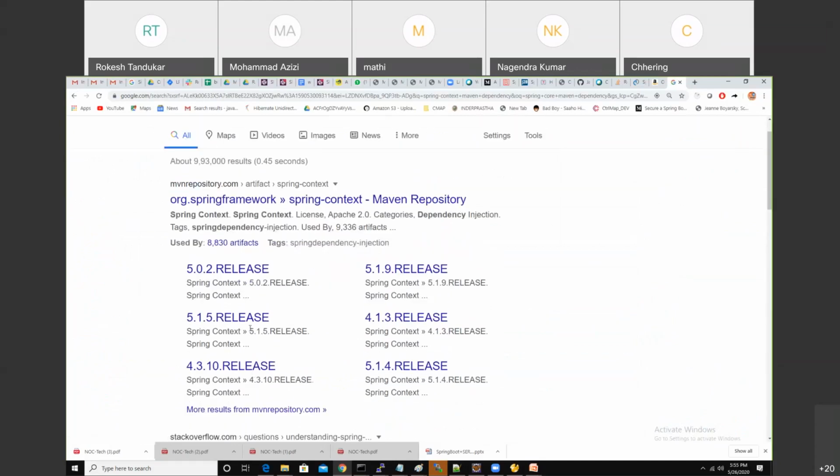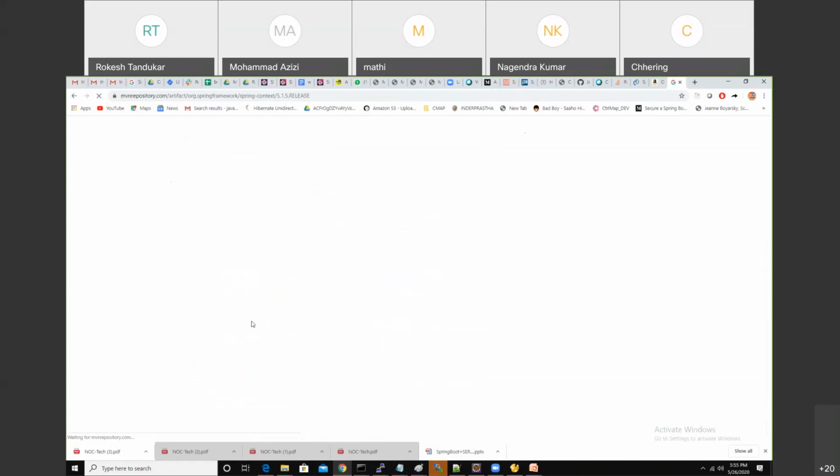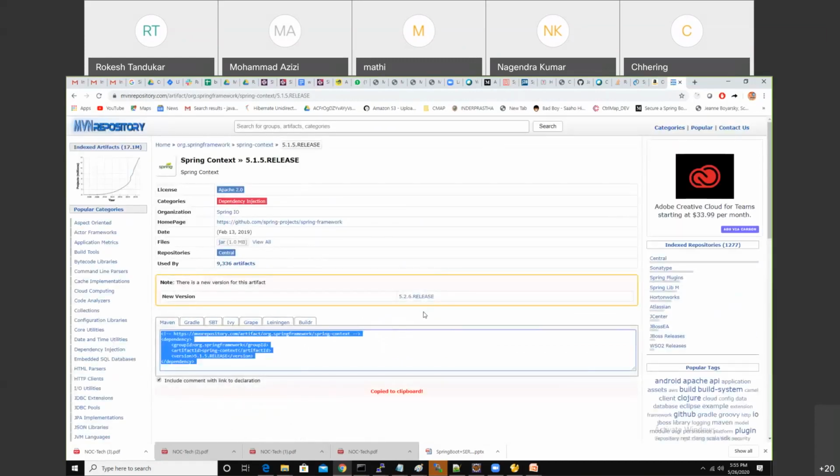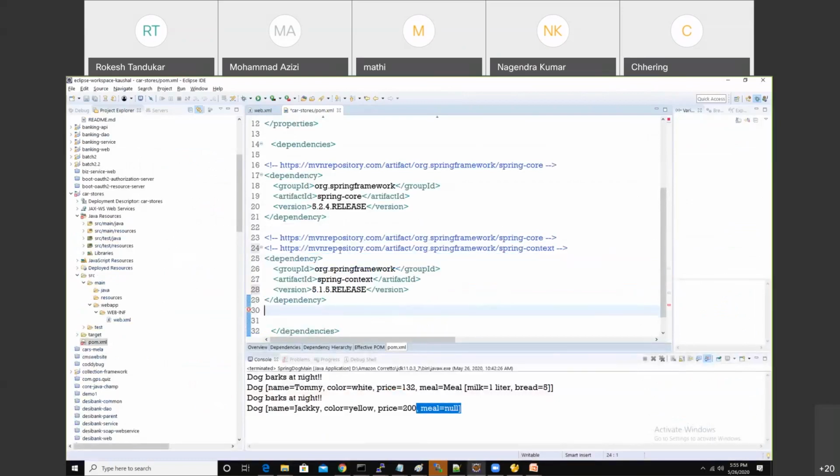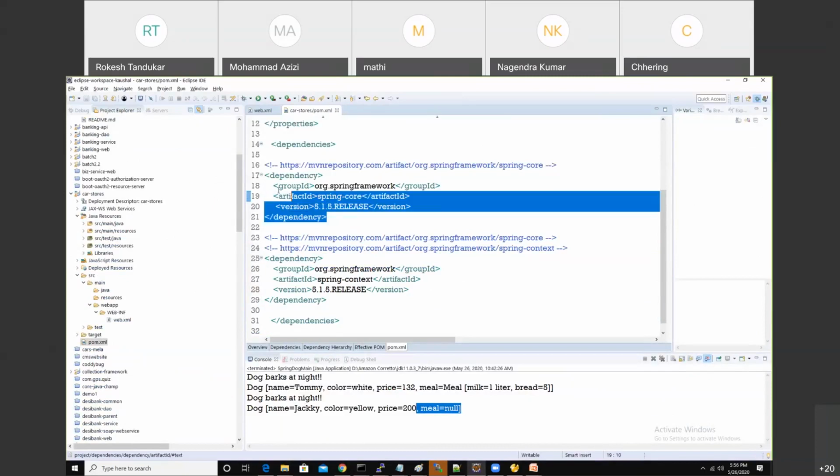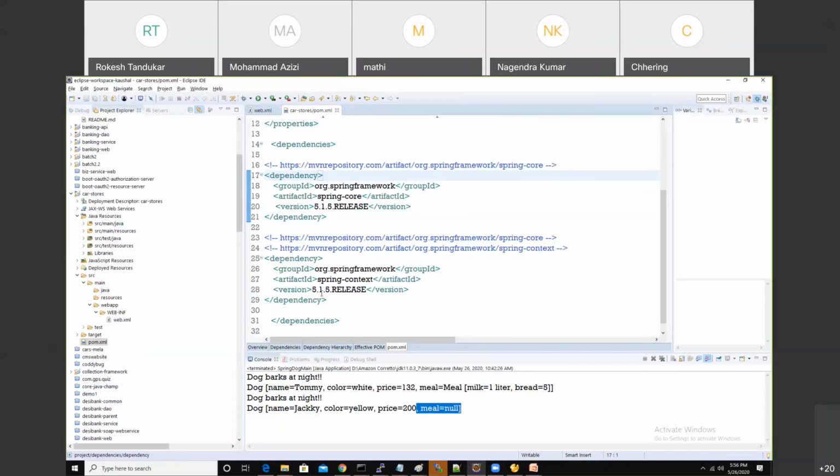Maybe 1.5. The version is important when you use it. Your versions should match. I'm trying. You should just copy from my POM, don't try your own. You are new, right? You are driving the car, but this is your first day, so be very careful. Just take the jar which I'm giving you: Spring Core and Context 5.1.5.